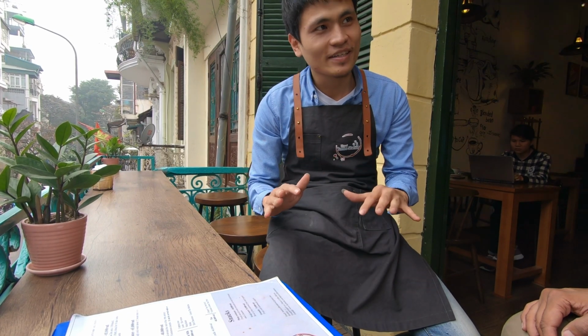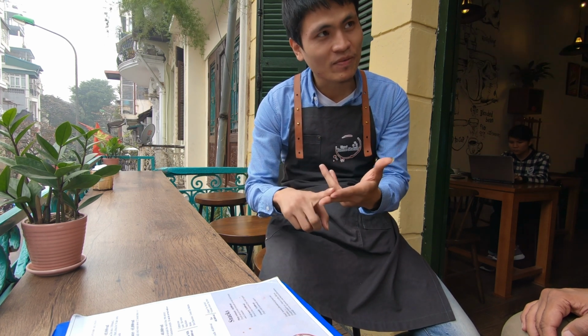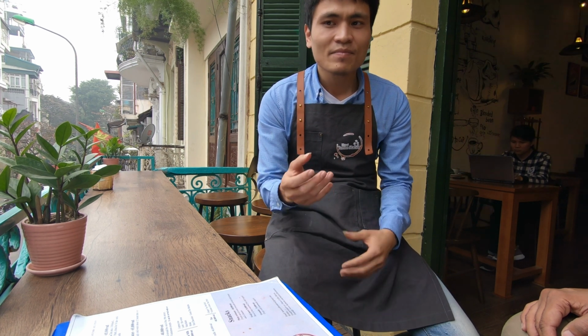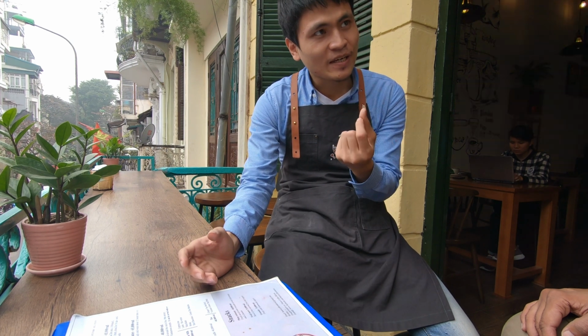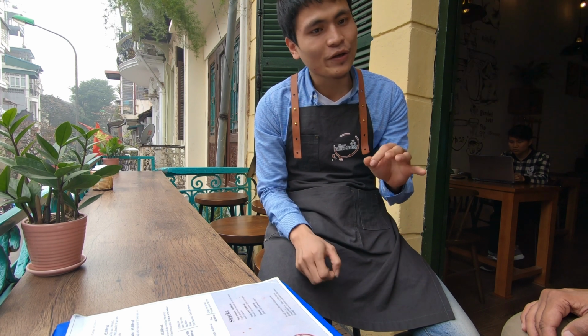For the egg coffee, here we try to make it very different. Most places here have egg coffee, but the main problem is they use a lot of condensed milk or sugar, making it very, very sweet. Here we have a new recipe: coconut syrup and honey. The reason is that when you drink it, there's less smell of egg, not eggy.